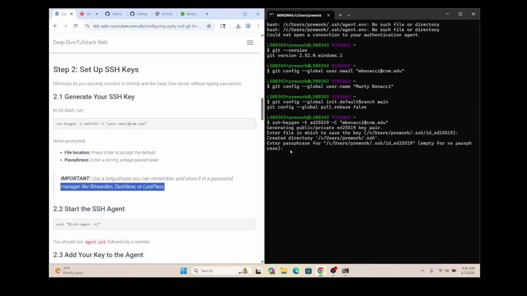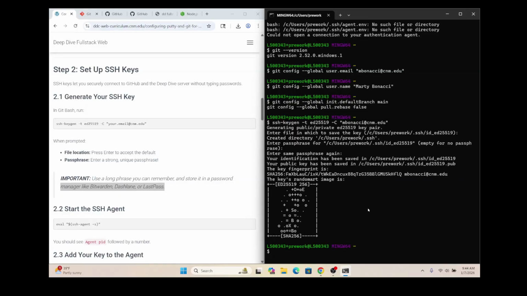When we enter the passphrase here in the terminal, you will not see what you're typing, and you will not see any placeholder characters like you see when you enter your password on a website with the string of asterisks. So someone looking over your shoulder will not see how long your passphrase is. There is no way to recover your passphrase. If you forget your passphrase, we will have to make a new SSH key. So I will enter in a passphrase and hit enter, and it will ask for my passphrase again. Go ahead and enter your passphrase again. All right, now we have an SSH key.